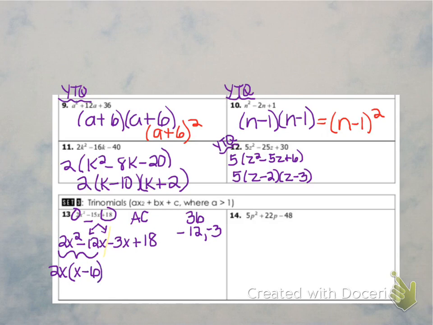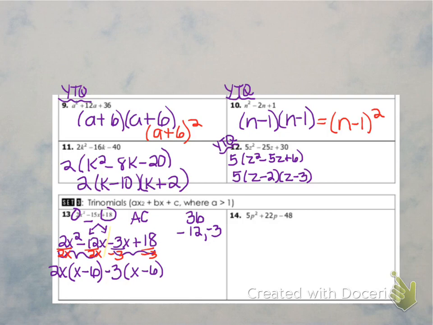And then if I look at the second pairing instead, just independently, I could see that it starts off with negative 3x plus 18. Now remember when I said if it leads off with a negative, like this one does, you should always try to take out the negative also. Well, 3 and 18 have a common factor of 3, so I'm going to take out negative 3. So I'm going to divide each of these by negative 3. Which is going to leave me with a positive x and a negative 6.